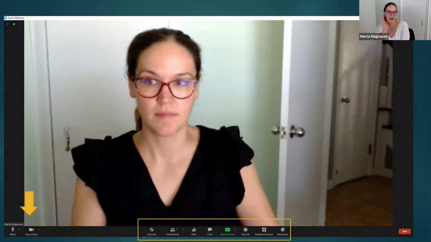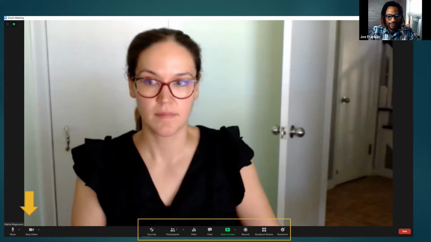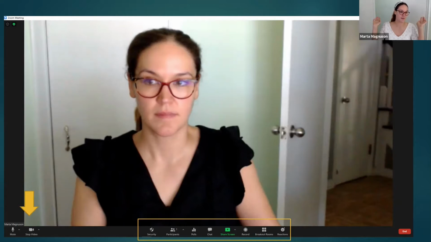The video icon has a little caret next to it, this little up arrow thing. If you click on that, that's also where you can play around with your screen and what's in the back of the screen. So for example, today, Joe and I do not have things on the back of our screens. This is just what my room looks like, and Joe as well. But Karen has a faux living room kind of scene. Karen, maybe you want to say hi, because I noticed in the recording sometimes only the speaker shows up.